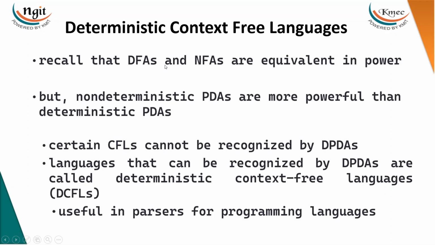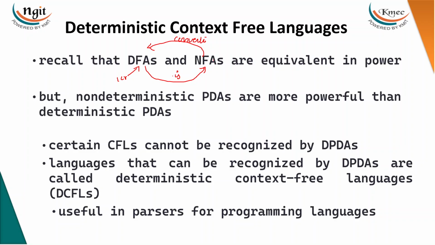Let me recall the DFA and NFA. See, DFA means that on any state, if you read any input symbol, it must go to exactly one state, right? But an NFA may go to 0, 1, or more states. Every DFA is an NFA, and every NFA can be converted to a DFA. For example, assume that we have 1 crore languages which are directly represented by DFA. Those are all themselves NFAs.